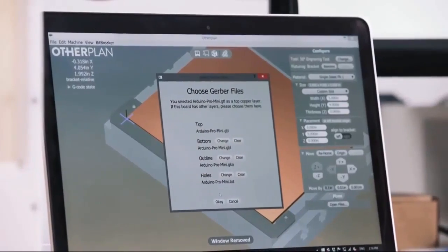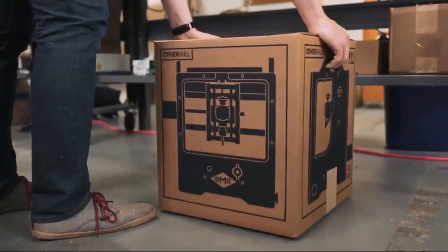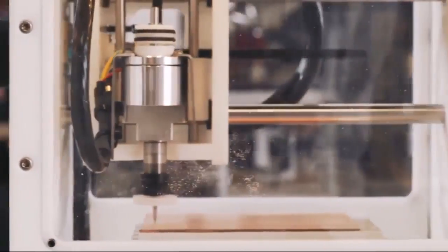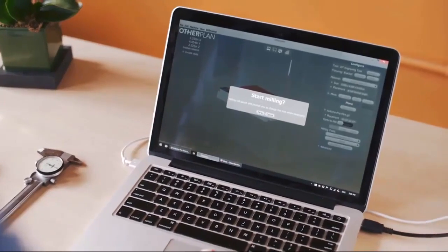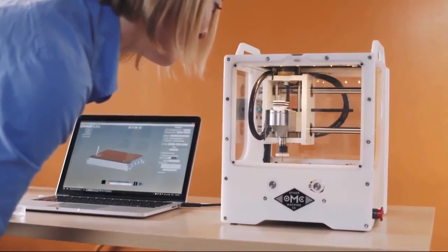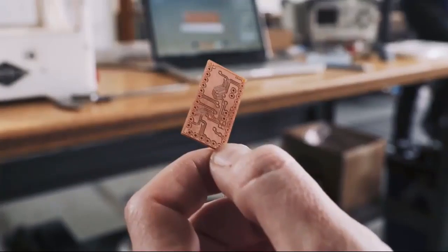The OtherMill Pro mills directly from Gerber files, achieves 6mm trace and space, and effortlessly handles double-sided PCBs. Why spend half your design time waiting on the board house? Iterate as much as you need, and by the time you go into production, you know your parts will work perfectly. Product development becomes fluid and agile when you can create looks-like, works-like prototypes in a fraction of the time, with no training required. At MindTribe, we work with a host of industries — everything from consumer electronics to medical devices and automotive. We have a saying: build less, faster. The quicker we can learn something, the faster we can get you on the right path. The OtherMill has provided us this great opportunity to give our clients the right answer faster, to build less and build it faster.